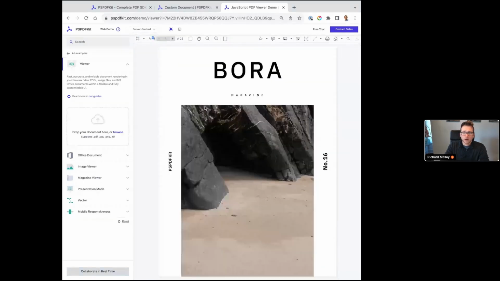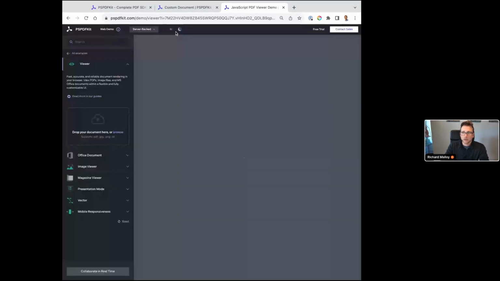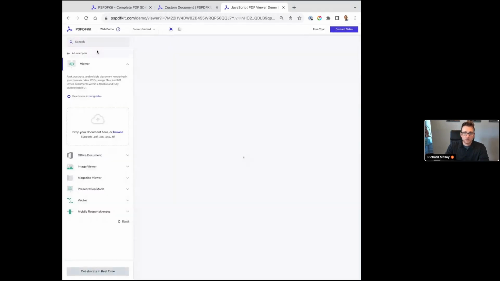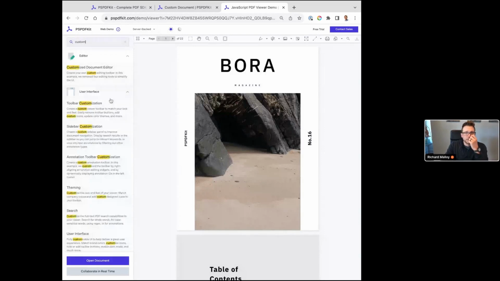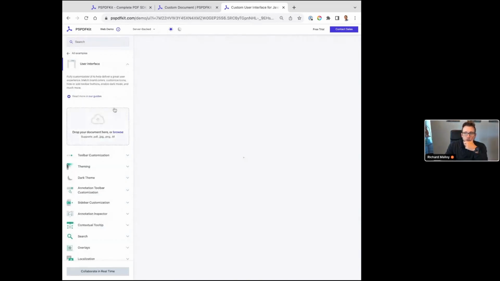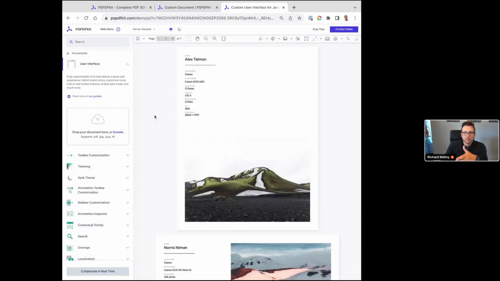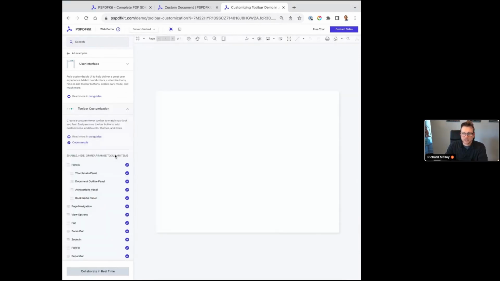Some of our niche viewer features are obviously the appearance. We enable things such as dark mode, or night mode, excuse me. We also allow a number of different ways to customize the interface. We give you a standard template of how to use our framework, but we also know that each use case is a little bit different. So you can come in and customize the toolbar.